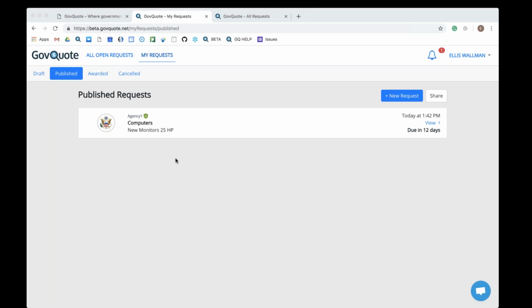So this right here is going to be your homepage. Anytime you log in, you'll either see a rocket ship or you'll see the published requests you already have out there. Some agencies have some past due requests from last year that we want to get closed out, and I can definitely show you how to do that today as well. This is just going to be your published page. Anything that you currently have out ready to get quotes on can be found on the main page when you log in. This, for example, is just a published request we have out here today. You also have these 4 tabs located at the top left-hand side.